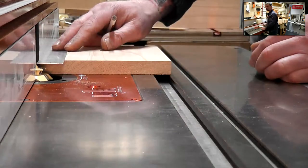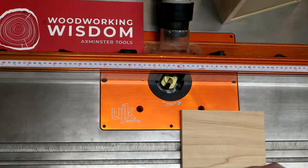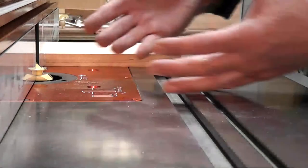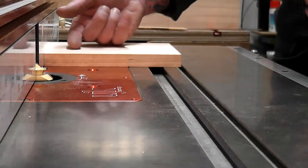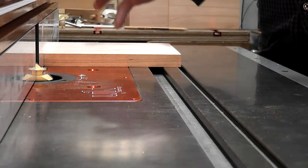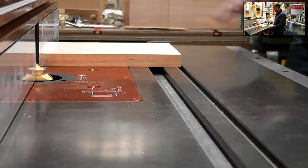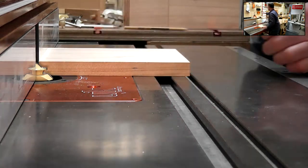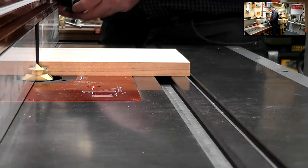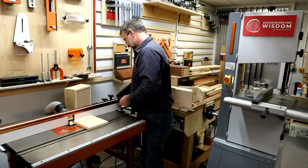So let's do a test cut. That's the only way to really tell. Okay, so we've got a fairly large cutter. We're doing end grain, so there's going to be a bit of resistance there. So I want to try and contain and control this as much as possible. Not the biggest piece of material. So I'm going to drop in a little featherboard just to help keep the material pushed down to the table.